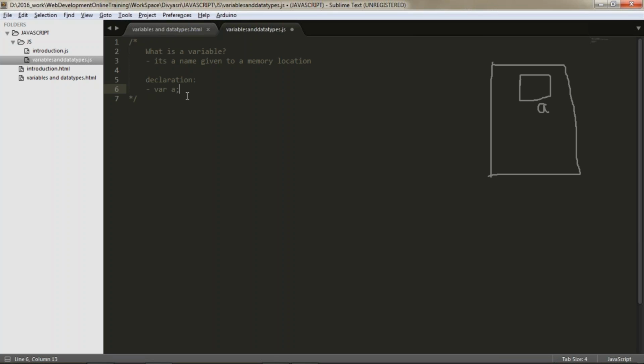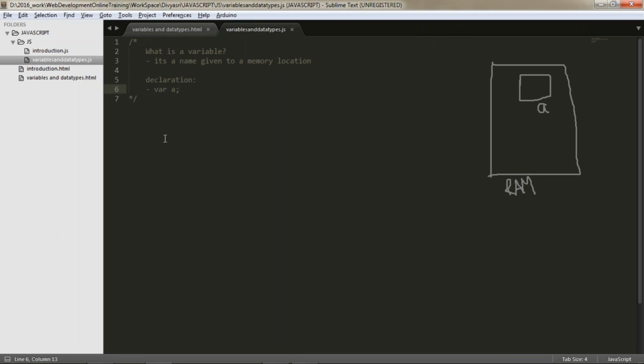In order to say that this instruction is going to create a variable, you have to use the keyword var. var a means it's going to create a variable inside your RAM memory. This is the way you can declare your variable inside JavaScript.